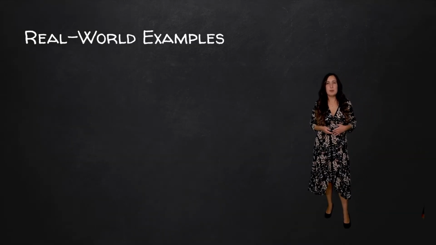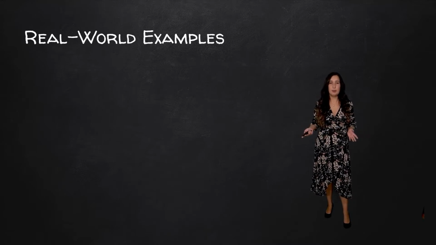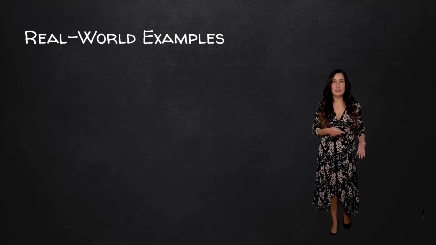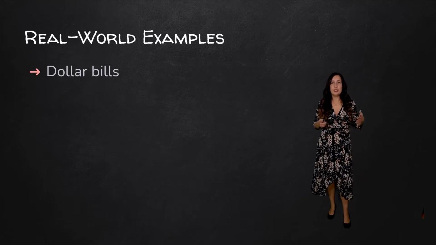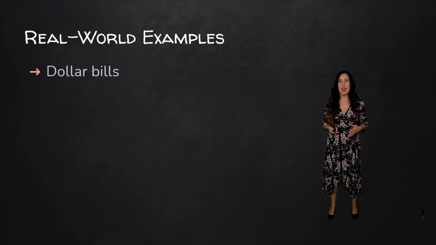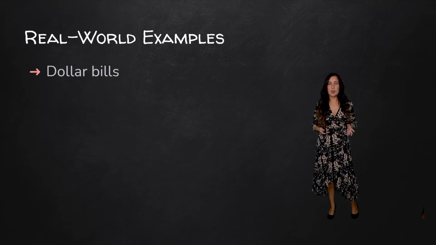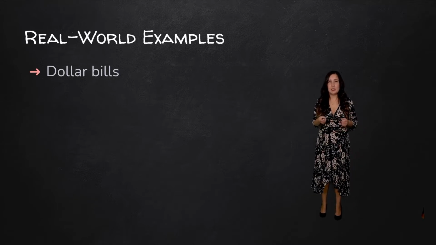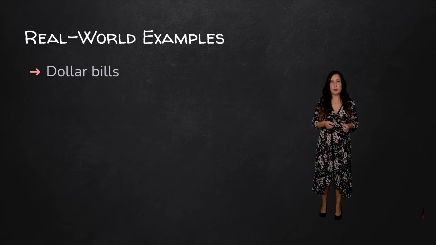Now that we've gone through some numbers that are and aren't whole numbers, let's go over some real-world examples of numbers that are. So first I have dollar bills. And dollar bills is an example of a whole number because we have ones, we have fives, we have tens, we have 20s, we have $100 bills, and those are all exact bills. Now if I had cents, that would be an example that's not a whole number because that's a part of a dollar. But because dollar bills are exact dollar quantities, they are examples of whole numbers.